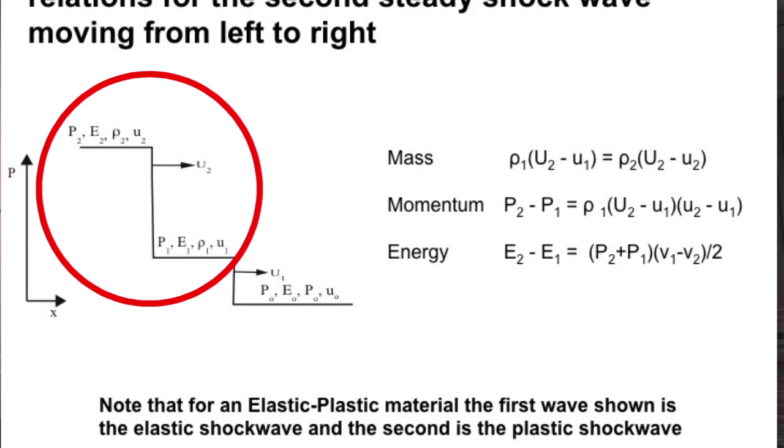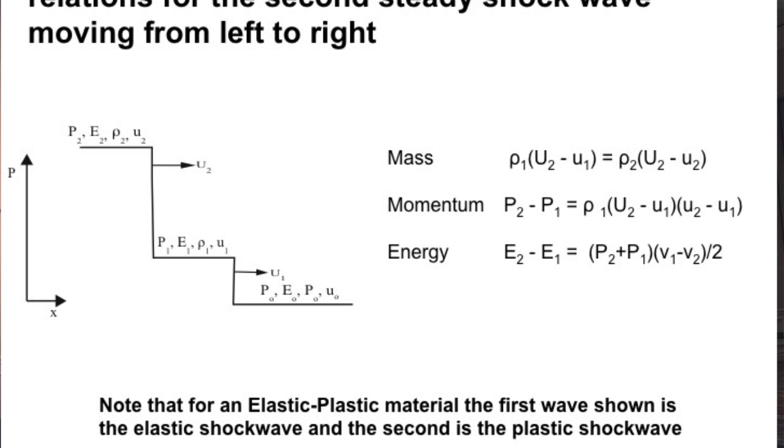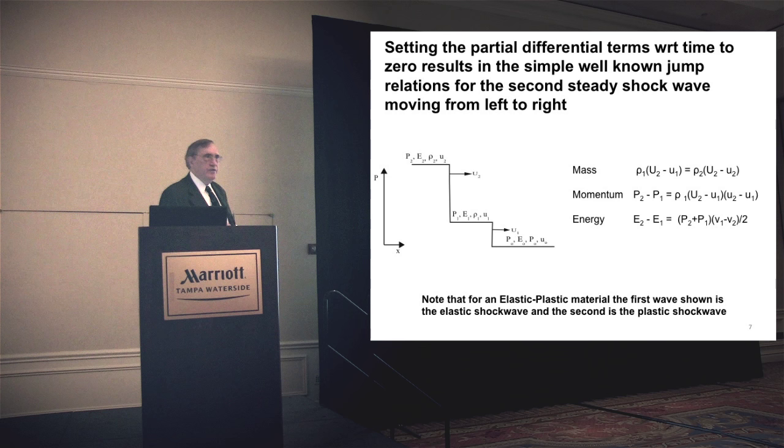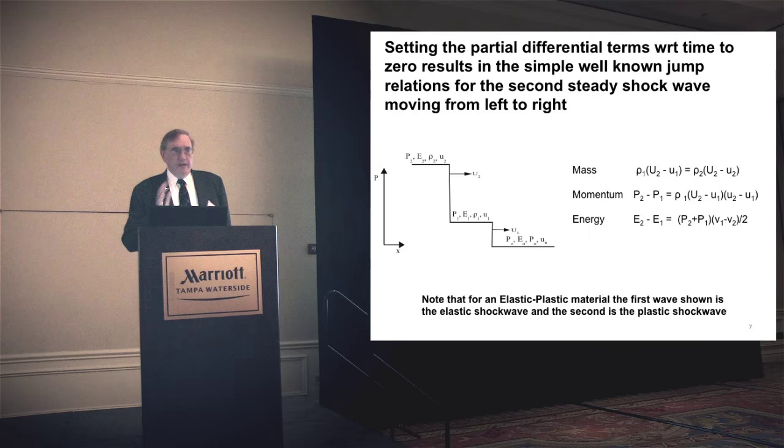And they're very simple. You notice you only have to measure two things here, and you have everything known in this set of equations. This is your thermodynamic connection, which we usually call a Hugoniot point, but there are exceptions, and that's one thing I'll point out to you later. Not everything that we measure with steady waves are actually Hugoniot points. But I'll get to that. That's part of my other talk. These equations are quite good and easy to use. And the only thing you have to do is make sure you have a steady wave.